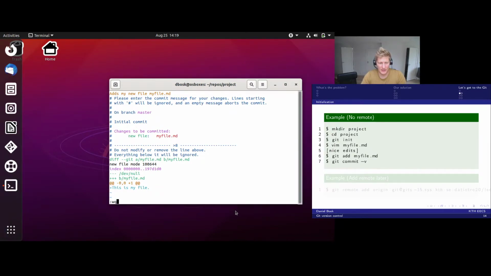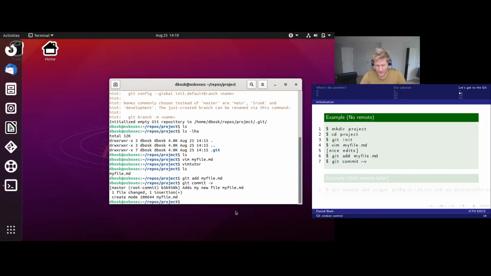So that's it, and then it's just save and close. Then Git will tell you that it added this file. This is the reference for this commit, if we want to refer to this particular commit later. We can use that number.